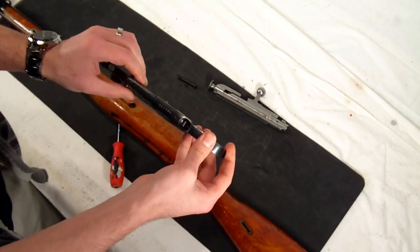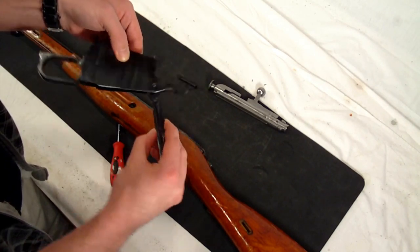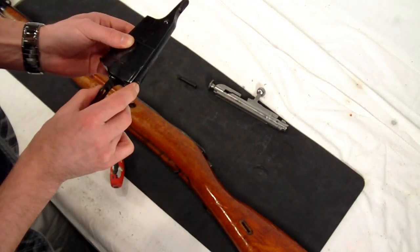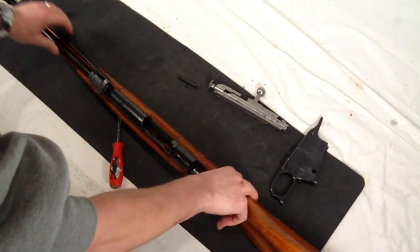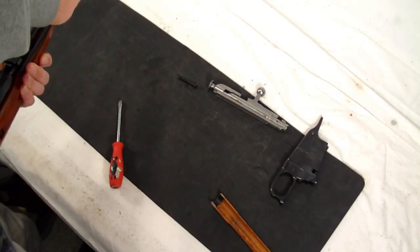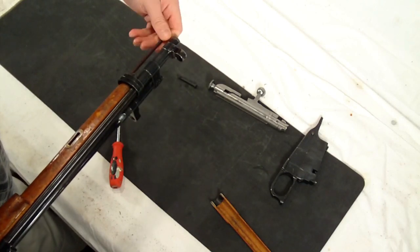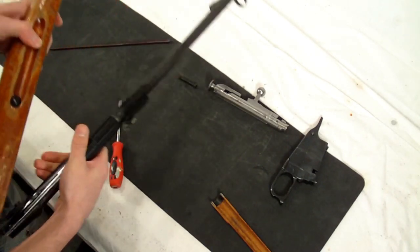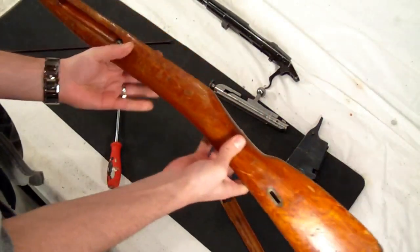At that point, flip the gun back over and remove the floor plate. You can actually remove the elevator in here — open it up, and by depressing these two together, it'll remove itself from the magazine assembly. I usually don't take that apart unless I'm doing a real deep cleaning and oiling. At that point, the whole magazine assembly is out. Pull off the whole receiver and barrel from the wood. You'll see the problem here — I skipped a step: I didn't remove the cleaning rod first. Without the cleaning rod removed, the barrel bands cannot separate. So now the whole assembly should come off, leaving you with the receiver, the barrel, the bayonet, and just the stock.